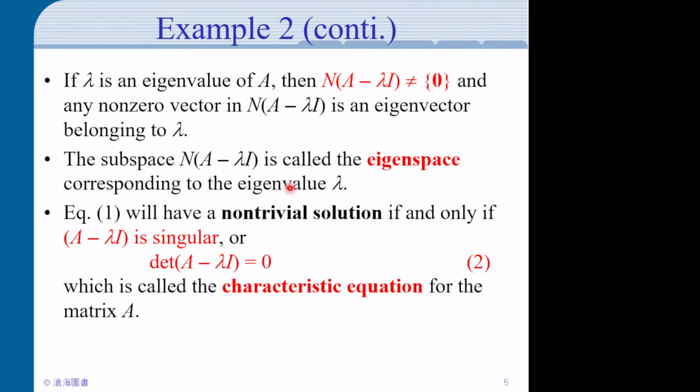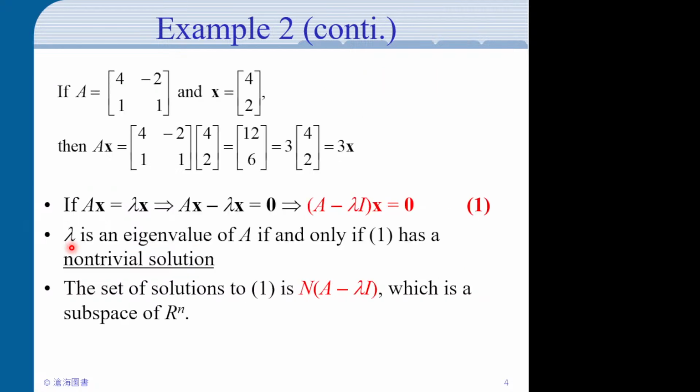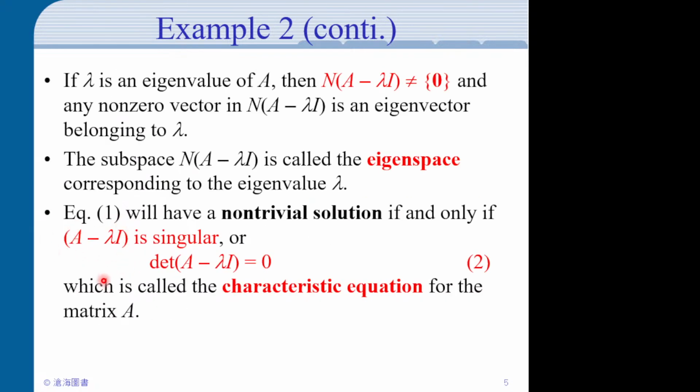Okay, so back to the thing that we already covered. That's about the eigenvector, and what about the eigenvalue? You want lambda to be an eigenvalue, which means that A minus lambda I is singular, and from what we already know, this means that the determinant equals 0. Now this is the equation you can calculate. If you know A, and you think of lambda as a variable, then you can calculate this determinant. You can write an algebraic expression for this thing, and this equation we'll call the characteristic equation for your matrix A.